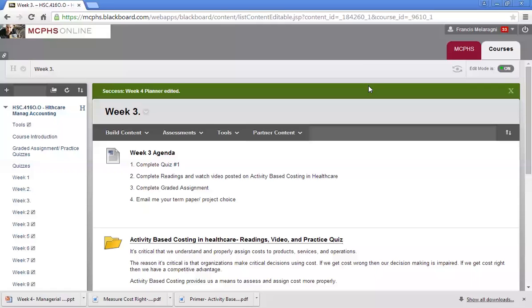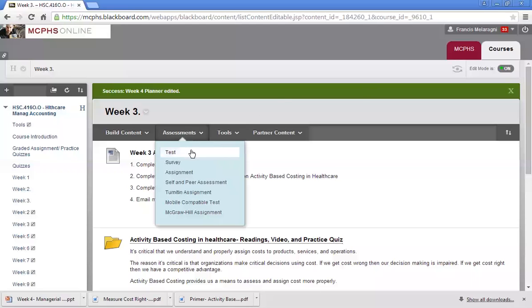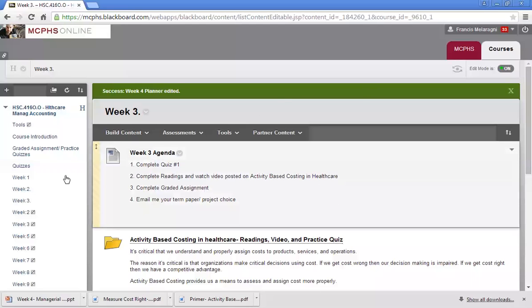So the agenda for this week is that you should complete quiz 1, which is posted in the quizzes folder. You have until tomorrow, Tuesday at 8 p.m. to finish quiz 1. You can open and close that as many times as you want, and you'll see when you do that it's from the materials that we've covered during weeks 1 and 2.